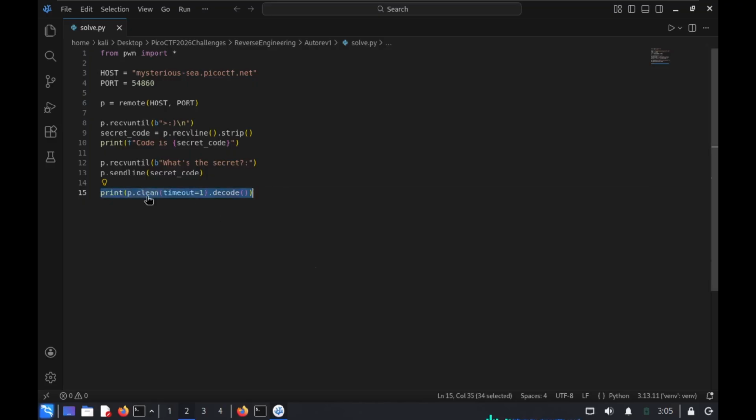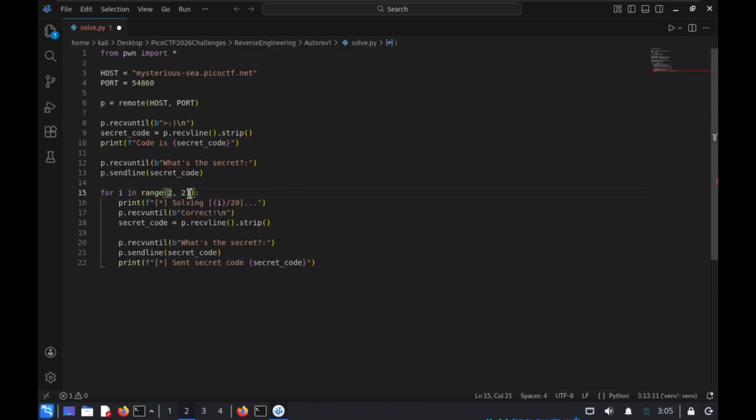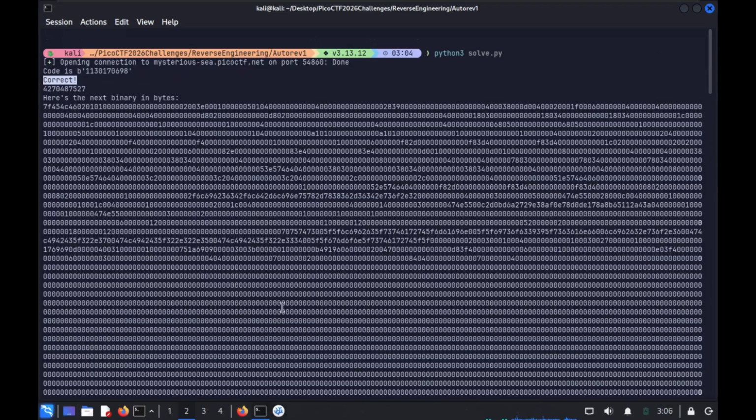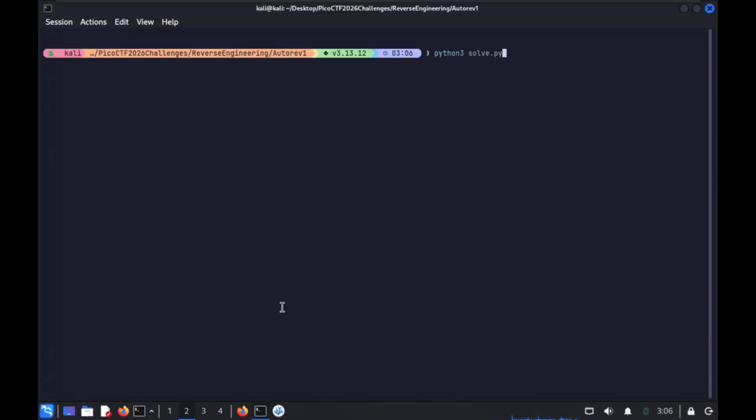I'm just going to paste in the loop right here. So from 2 to 21, I'm basically just making a verbose output here. We can add in a counter up here as well. So essentially this code receives until we have the correct and a new line, which is just a slight change from the angry smiley face we had before. And it does the exact same thing. And then at the end, I like putting a p.interactive just so that we can see what the server outputted at the end. So let's try running this program.